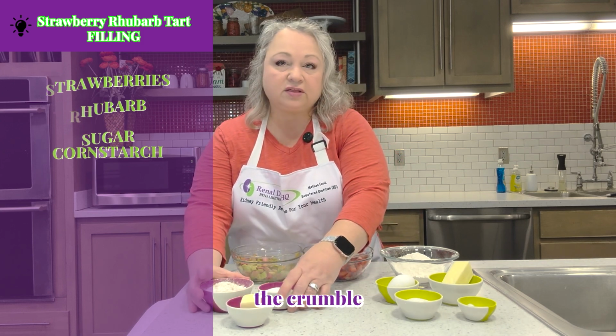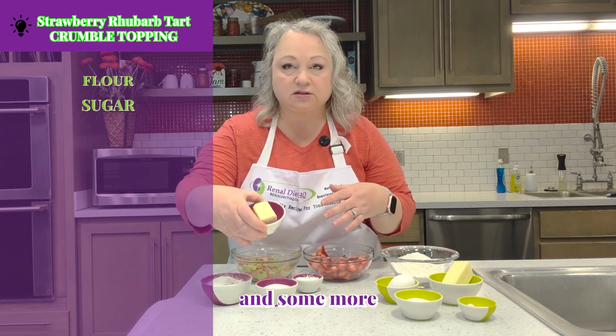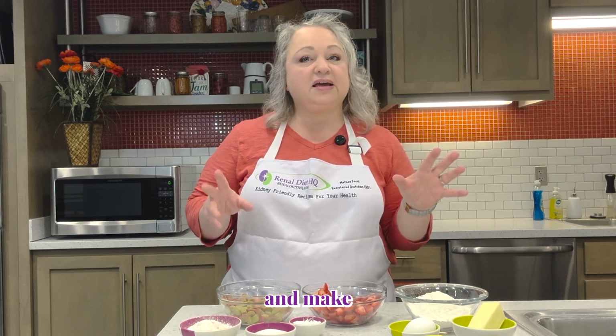And then we have the crumble topping. We have flour, sugar, and some more unsalted butter. So let's get started. We are going to dice up the butter and make the streusel topping first. We've already turned on the oven to 350 degrees, and we're gonna make this delicious tart.